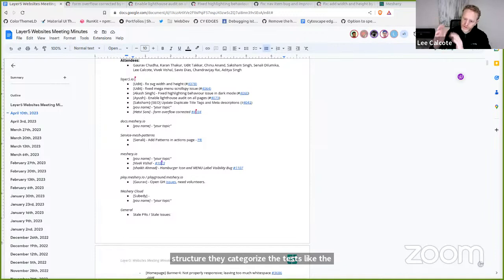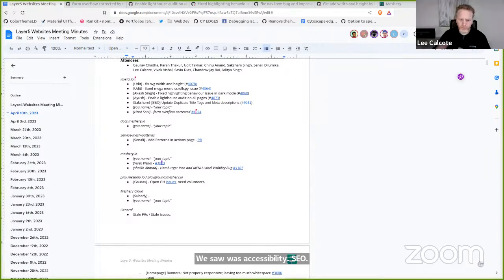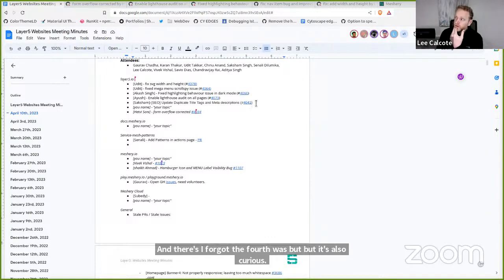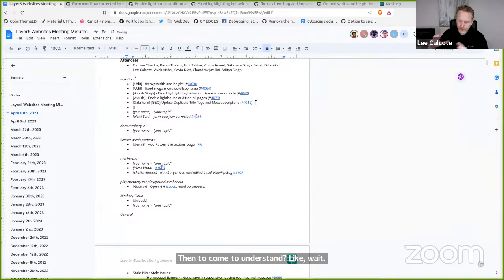The other categories we saw were accessibility, SEO, and I forgot what the fourth was, but it's also curious then to come to understand, wait, okay, so which of those categories or which of all of those tests weigh most heavily?